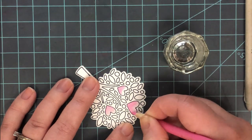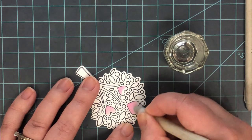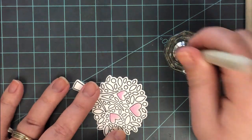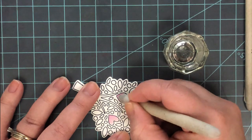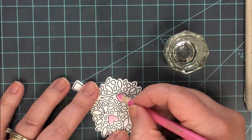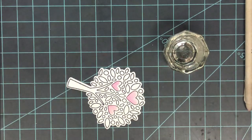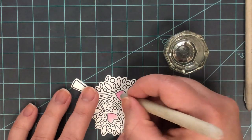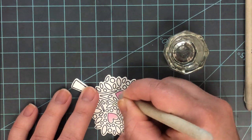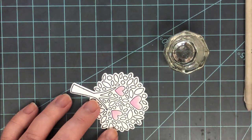Especially with wax-based pencils, you won't get that wax bloom with this technique, or you can add many more layers before you do get it. Here I'm adding a few layers down at the bottom where the point is on the heart, then blending up towards the humps at the top. Once it's blended and I want more color, I add it right back where I want it darkest and blend out again. You can layer these 10 times if you want to get really intense color.